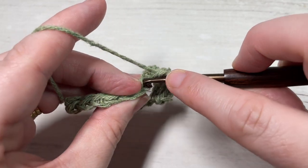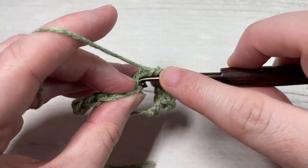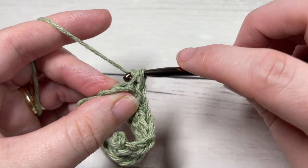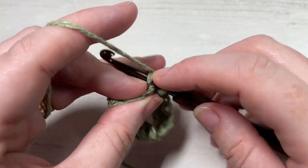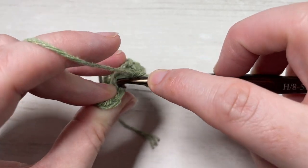You're then going to meet me back here. Do not fasten off, but meet me back here. So work slip stitches in the back loop only until you have 6.5 inches from the beginning, and then meet me back here.